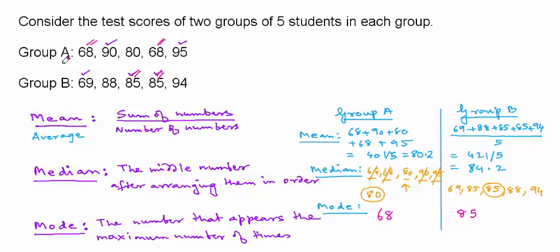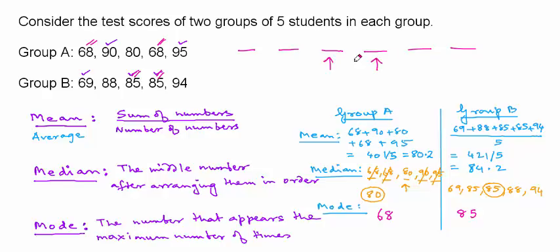A couple of thoughts. Number one is, I said the median is the middle number after arranging them in order. Now on these two sets, you had 5 numbers, and 5 is an odd number, which means that you had one single middle number. What if we had another number on each of the sets to make them 6 each? So if you have 6 numbers or any even number of numbers in a set, 1, 2, 3, 4, 5, 6, and let's say you have arranged them from smallest to largest. Now which is the middle number? Is it this or is it this? Or is there no median at all?